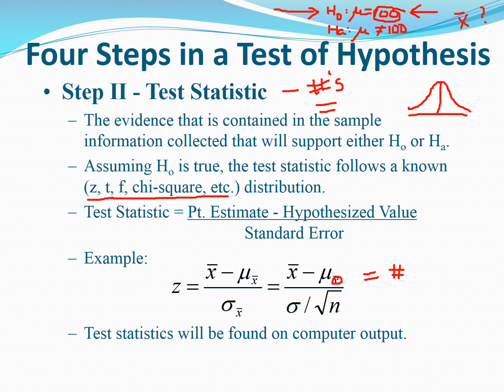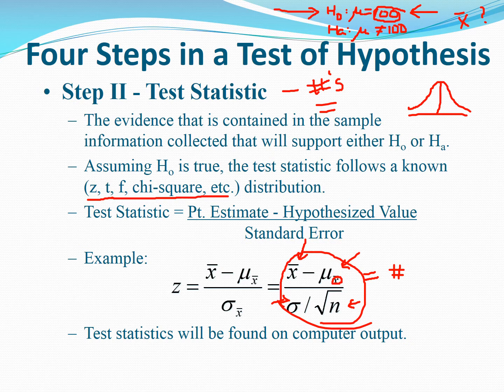If you're doing the math, the sample would yield a value of x bar. It would give us an estimate of the sigma here, and we would know the sample size. The only value we'd have to worry about is that mu naught, which we get from the null hypothesis. These are just numbers. This part of the math right here is really the easy part.